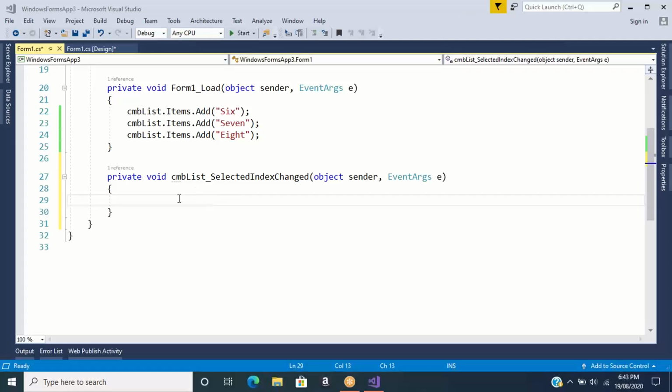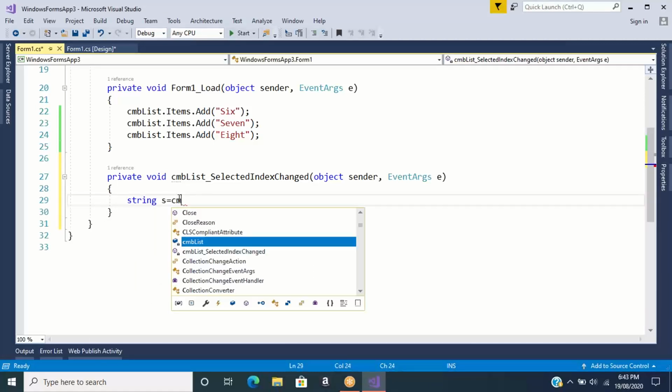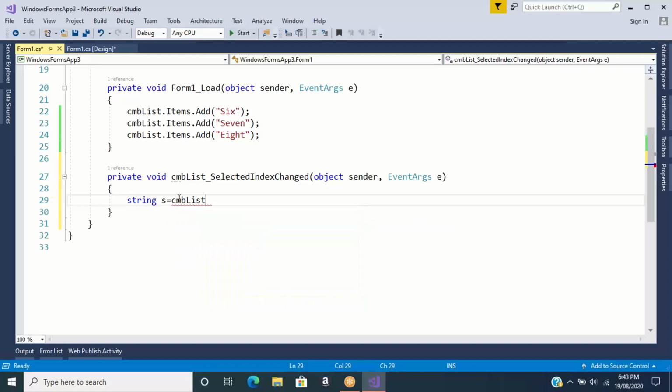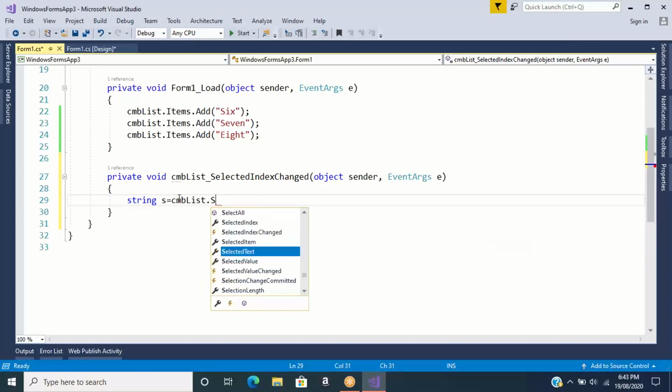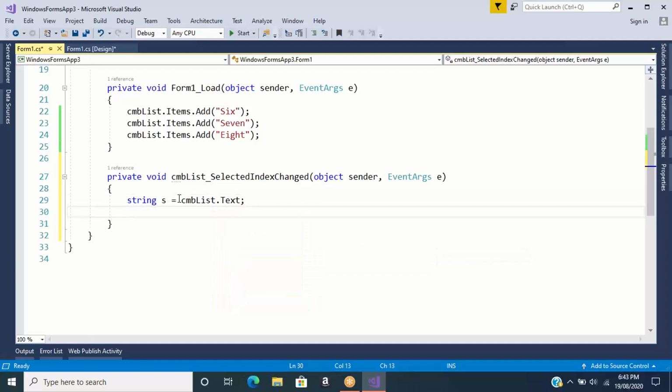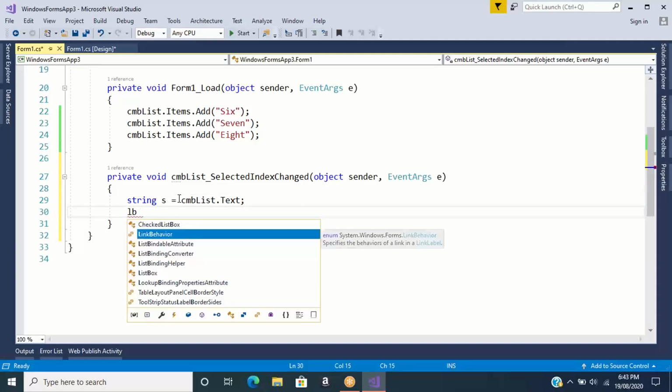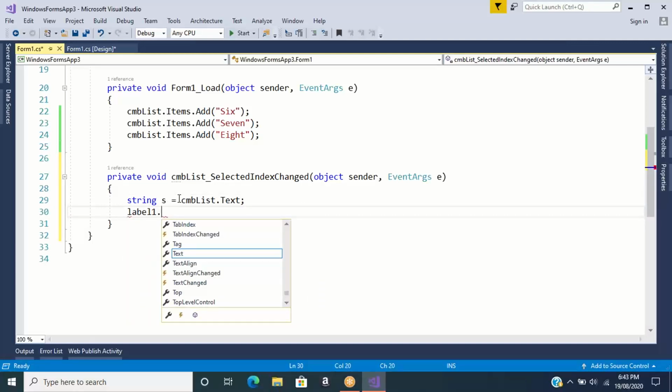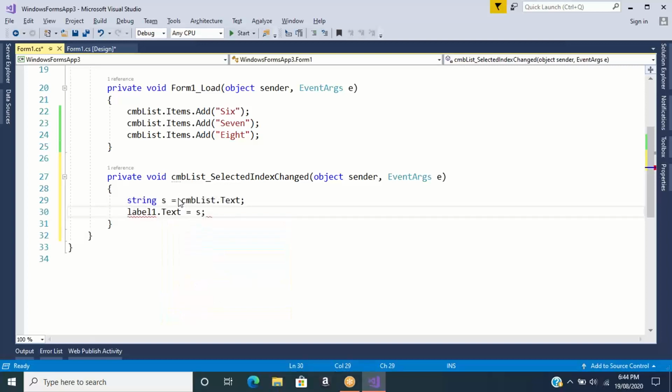What do you need? Then I say, string s equal to cmb list dot text. I'll use the text property first, and you want that in the label. Label 1 dot text is equal to s. Try now.